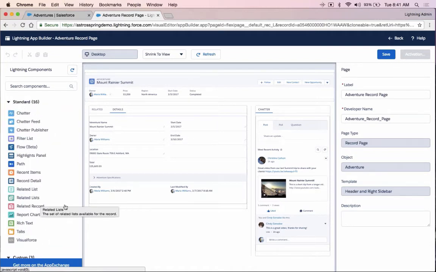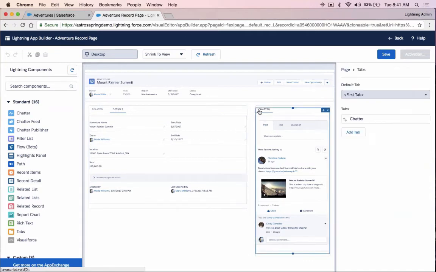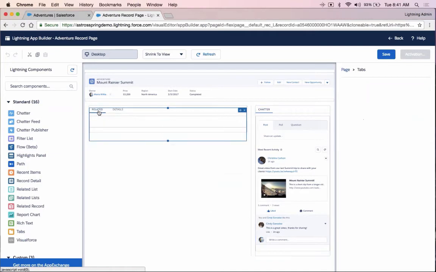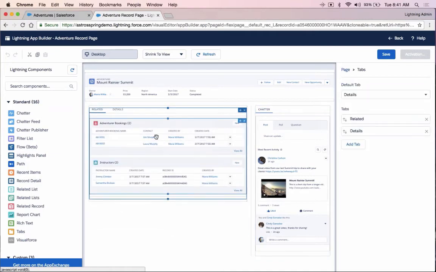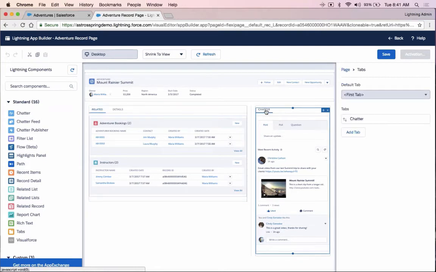So I'm going to go ahead and make some changes to this page with standard components, because by default your pages are driven on standard components, and you can make all of the changes with those. So the first thing I'm going to do is make some changes to the tabs. I feel like I want some more information here, and I want to bubble up the right information in the right place. So, for example, I have a couple related lists here, but I actually want to make sure that front and center is the instructor booking and the instructor information, so that people can really quickly get to that information. So I'm clicking on the tab.